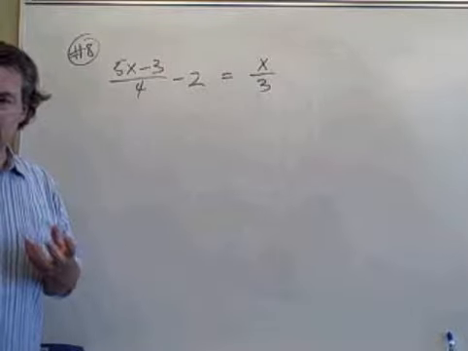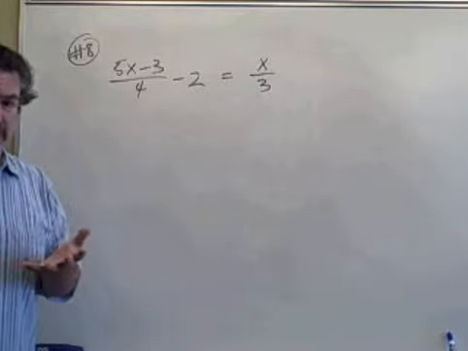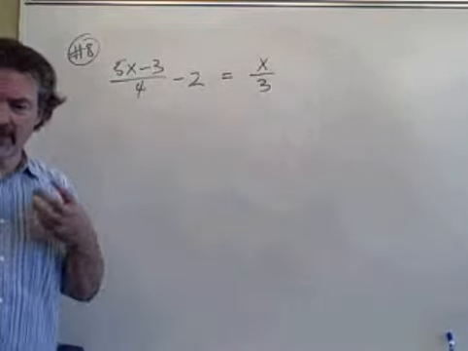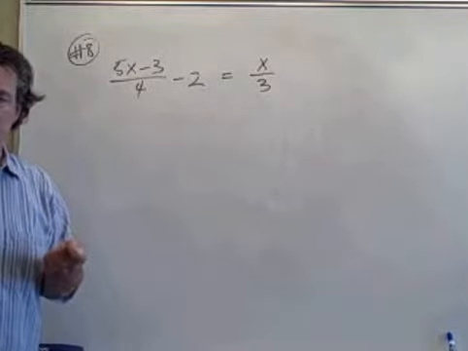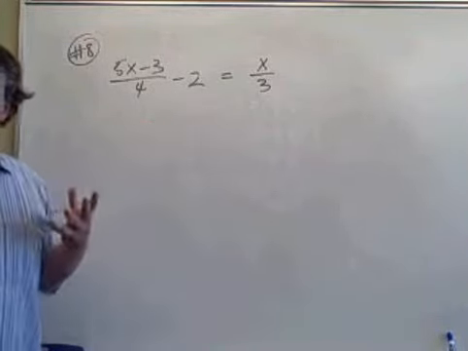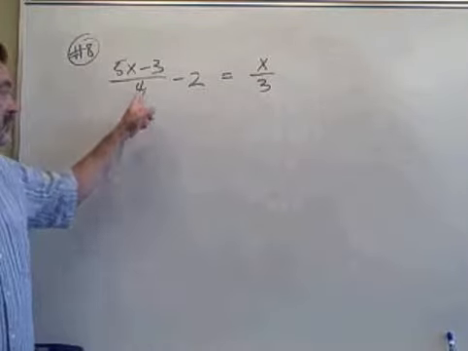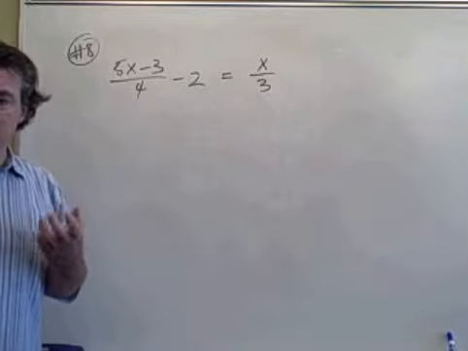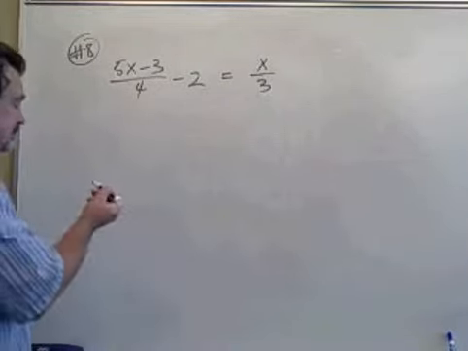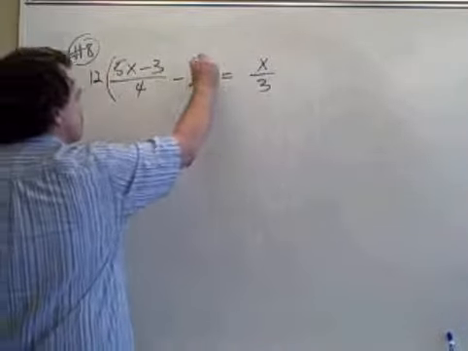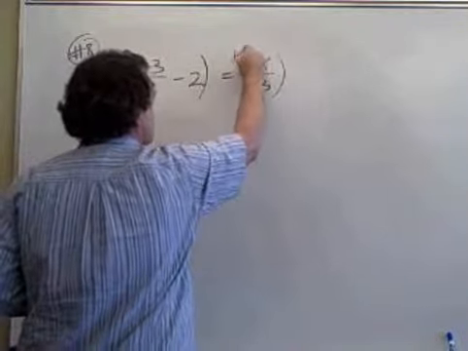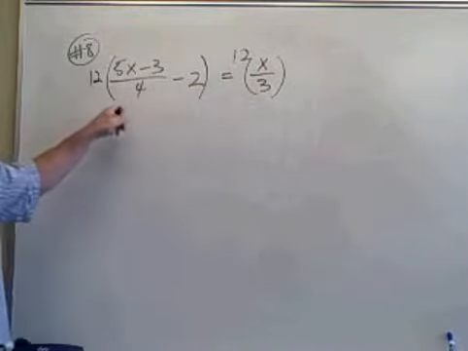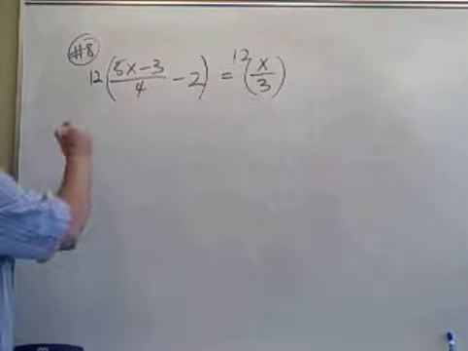Remember, when we have linear equations, actually when we have any equation with fractions, the typical approach is to remove those fractions by multiplying through by a multiplier that will cancel the denominators. In this case, that multiplier would be the least common denominator for the denominators, which is 12. So I'm going to take 12 and multiply it times both sides of the equation. So that means I have to distribute the multiplication of 12 times both of those terms.